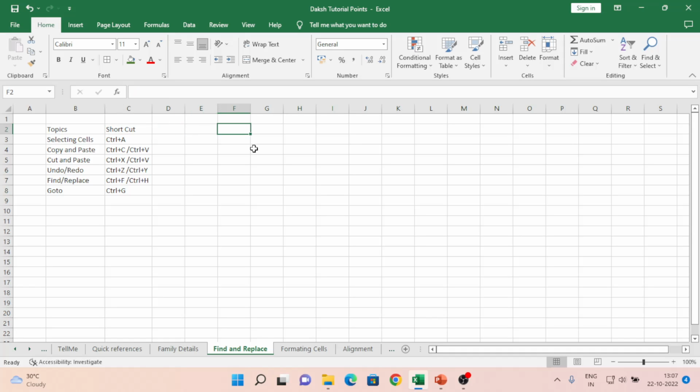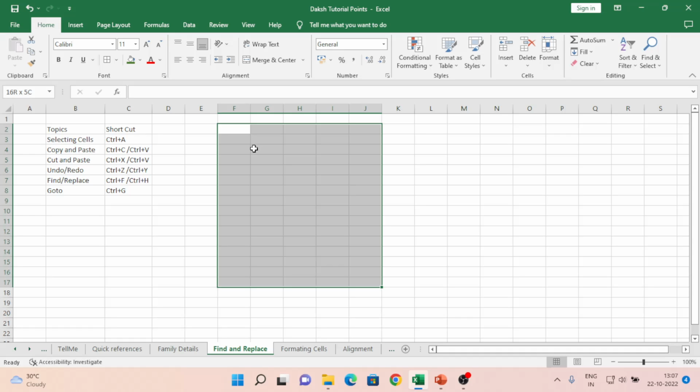I have to use the same arrow keys, but I have to press Shift with the down arrow. Whatever I keep pressing, Excel keeps selecting. If I want to move a little right, I can press right. In the same way, a little down, and those cells will get selected. So just practice it. It is very easy.